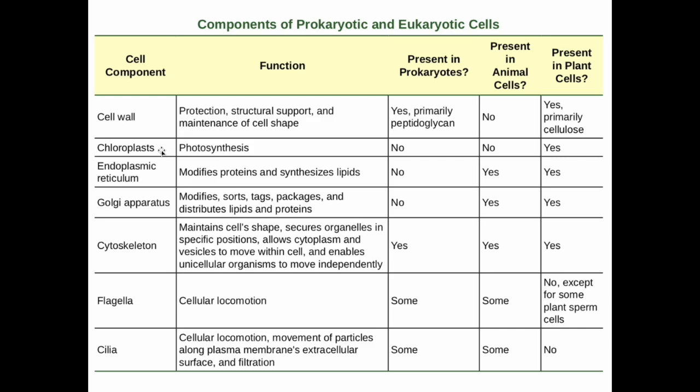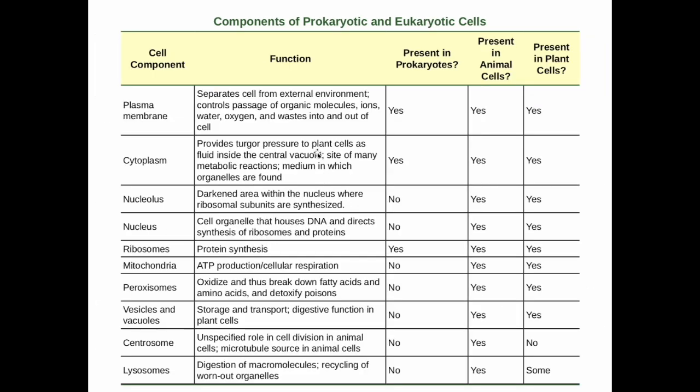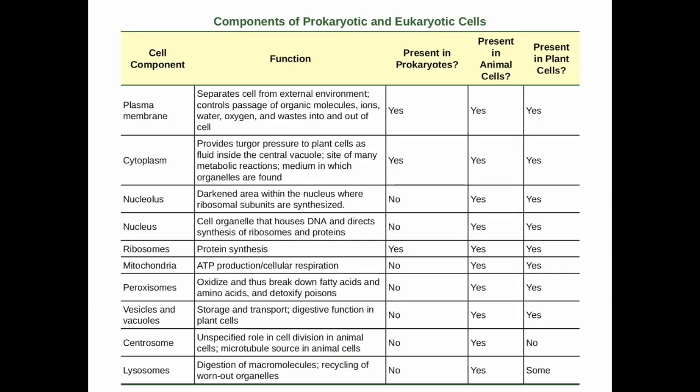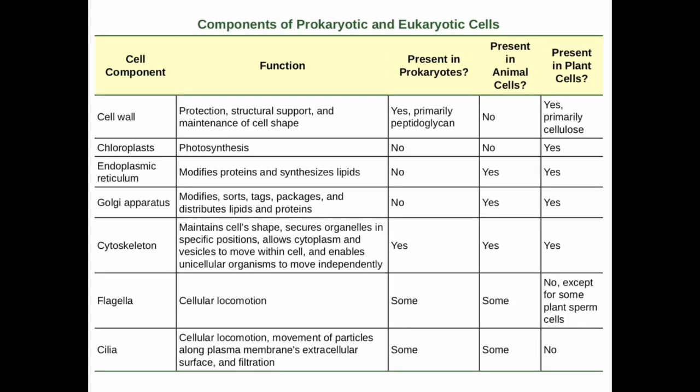Because all of these complicated membrane-bound organelles, like a Golgi, like ER, like chloroplasts, like the nucleus, like any of these other membrane-bound organelles, that's a big no for all these prokaryotes. So you could draw this out yourself, you could try to memorize this or whatever, but it's not as intimidating as it seems. And again, these tables are no new information. These are just a good summary of what we've talked about so far. And again, all my slides are available on Canvas if you want to download these yourself, or you could pause now and screen capture, however you want. But again, no new information, just convenient summaries of what we talked about so far.